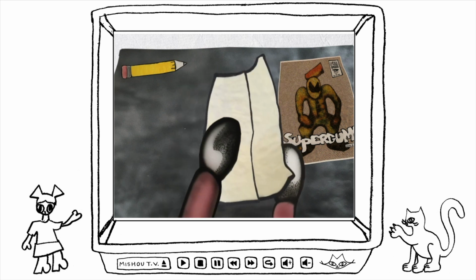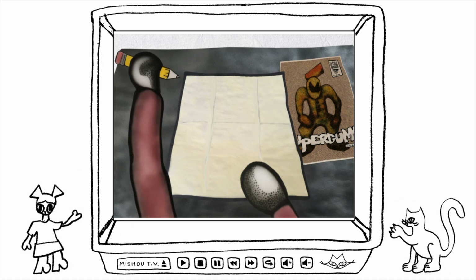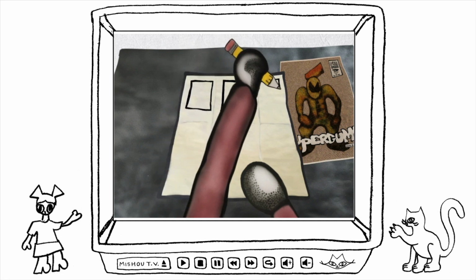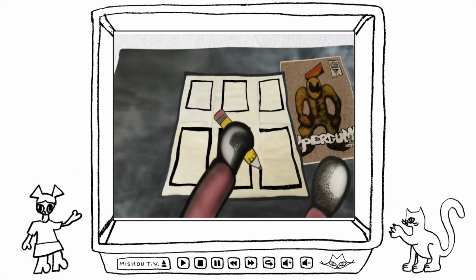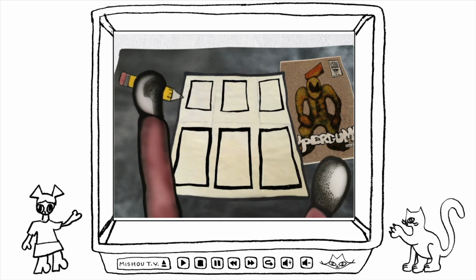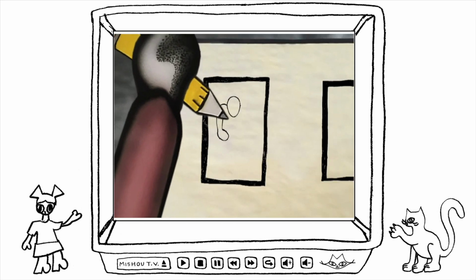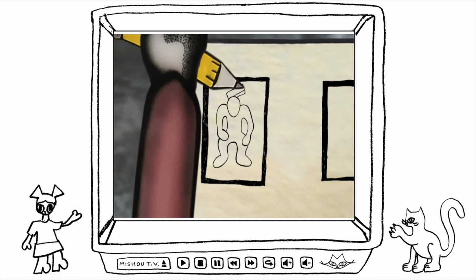Unfold your paper completely. By folding the paper, it made creases dividing the page into six squares. These creases are guides to help you draw out a panel for your comic. Next, with a pen or pencil, draw six squares inside each box. Now you have your comic panel and can start filling it in. In the first box, draw a character and write their name below. This is to introduce the character. My character is Supergum. He gets others out of sticky situations.